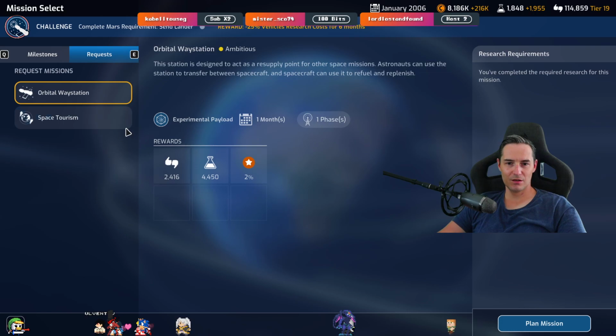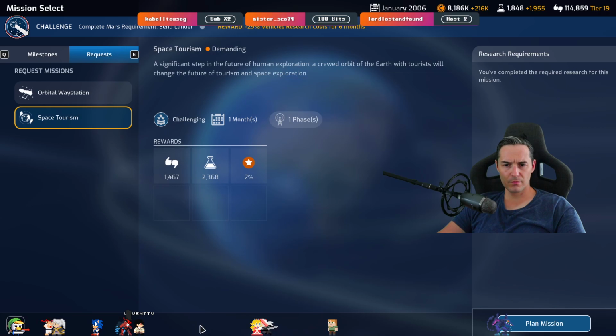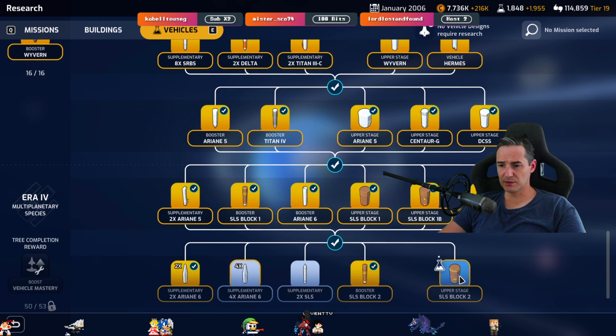So is this the space tourism mission? See, that is also something. I have accepted their proposal. Is it space tourism? I guess it is. Build a Gemini. Research. Researched super expensive block 2. That costs 10,000.